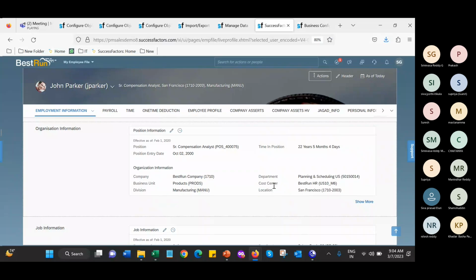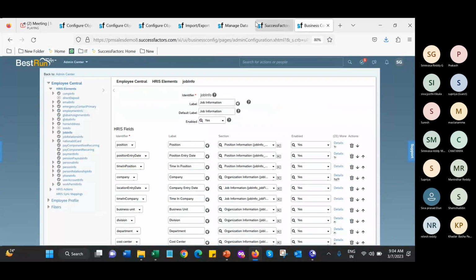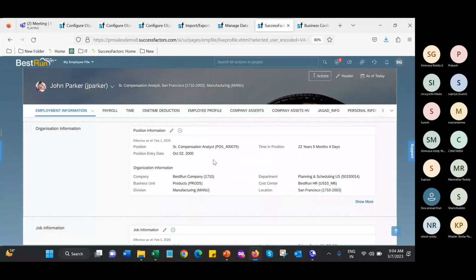When you select the company in the hiring process, based on that company the business unit should be filtered. Based on that business unit, divisions should be filtered. It is the same process as when you are creating the position. That filter or field criteria we will maintain at this employee application level also.